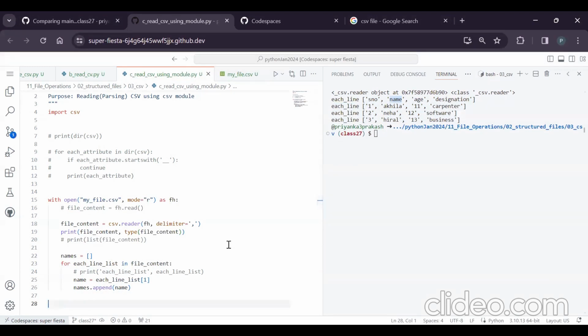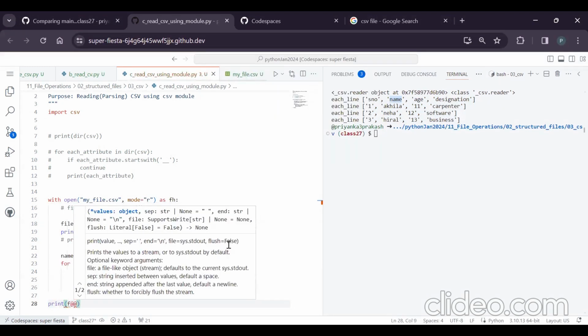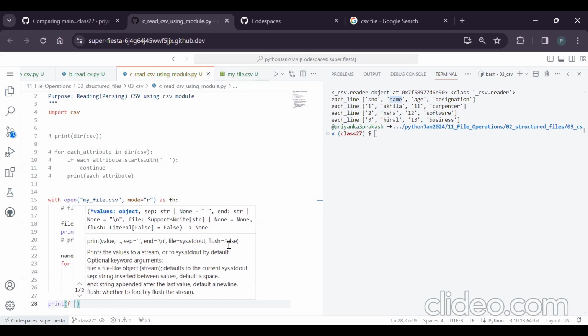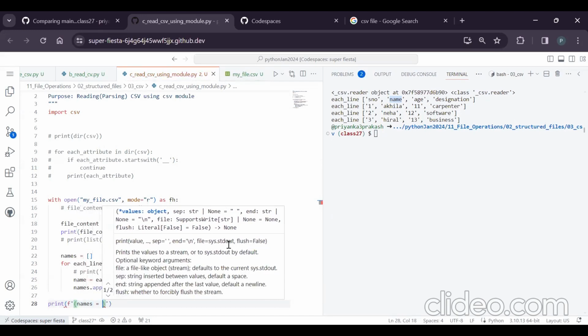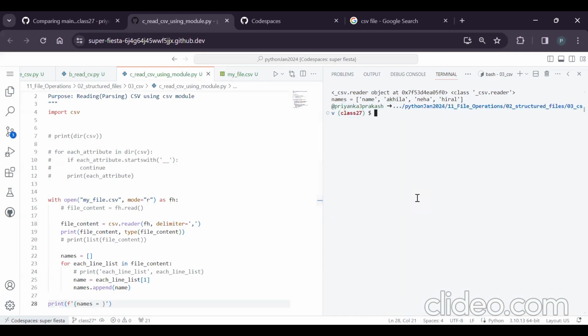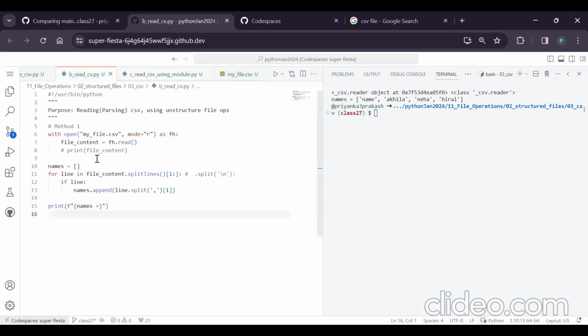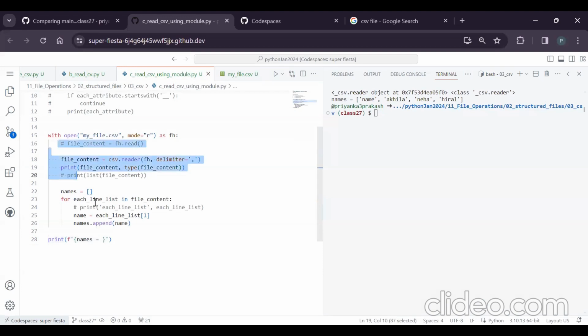If you print the same thing, print of f of names equal to. If I ask the content again, you got it. But observe the difference. You remember earlier I showed this example where after reading the content, I am moving everything outside. Here I placed everything inside and asked for the names outside, right? If I execute again, it is working perfectly. Now this entire content, I want to place it outside the context manager. Will it work?